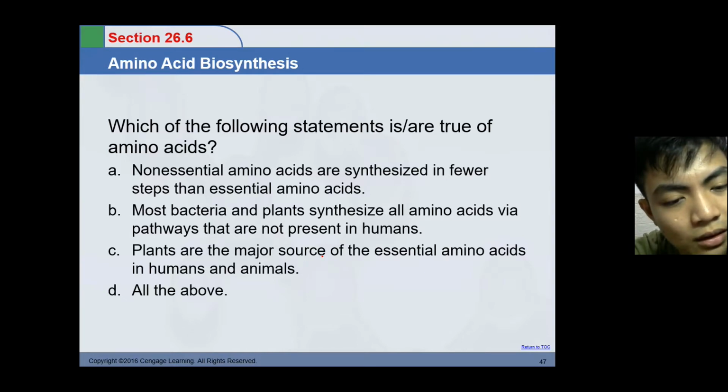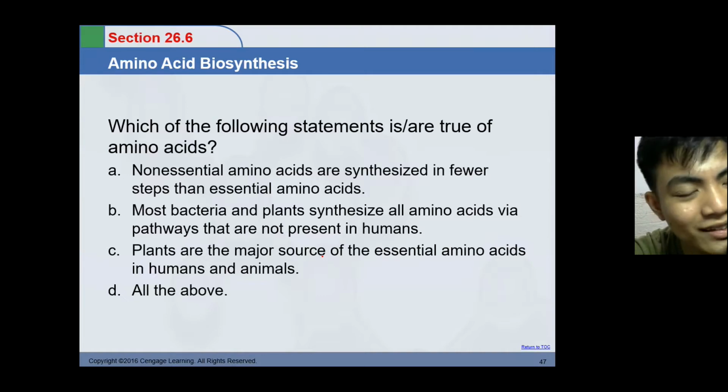Kasi sabi ko nga, pag ginawa ng tao yan, para saan ba ang halaman? Di ba? So apparently, our body cannot synthesize all the amino acids. So some amino acids need to be obtained from plants or even bacteria pala, no? Kasi sila ay may mga energy sources na mas marami compared to us. Hindi naman tayo katulad ng halaman na magbilad lang sa araw, may energy na. Yung plants ganun eh, marami silang energy na napoproduce, right? So, hindi natin kaya gawin yun on our own. Okay, so letter B is also true.